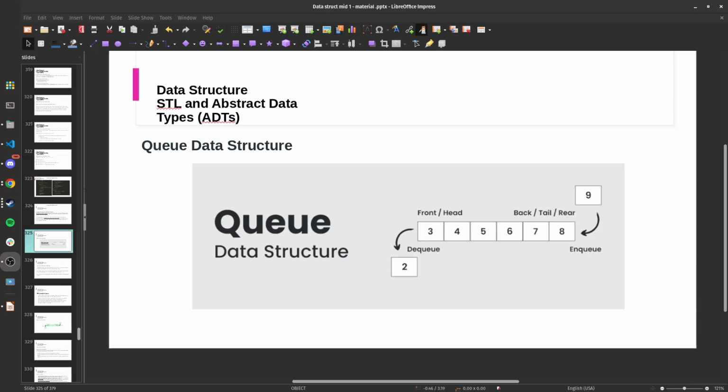All right, so let's take a closer look at the queue and its implementation. We're going to look at two different implementations. One, we're going to be looking at the queue implemented with a regular list. And then we're also going to be looking at the queue implemented using a linked list.